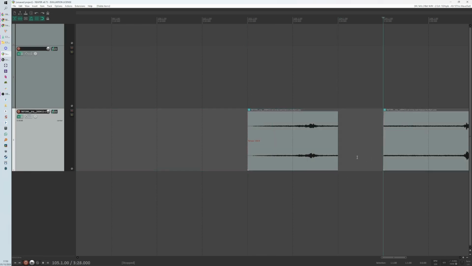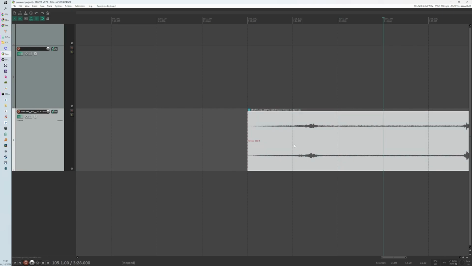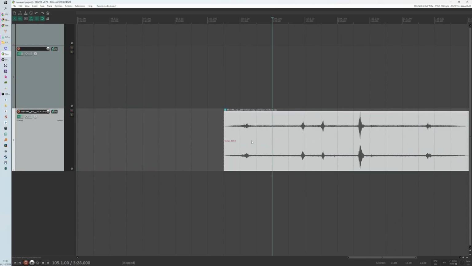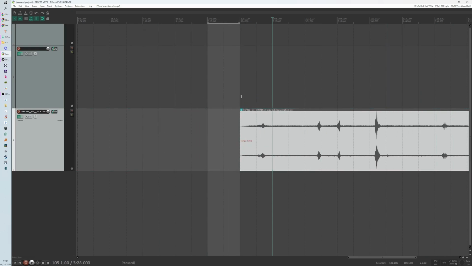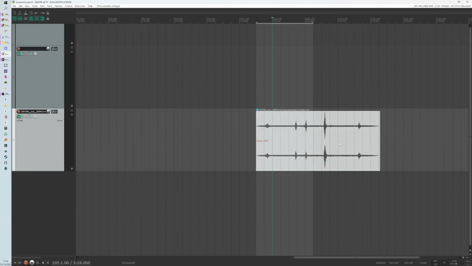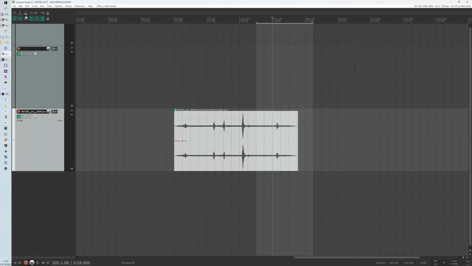But we don't necessarily want that. It's helpful when it comes to lining up sounds together if we have many. And it's also helpful for making sure that we make a selection in line with the start of the sound. But there's different, better ways to do that. So let's turn it off for now.